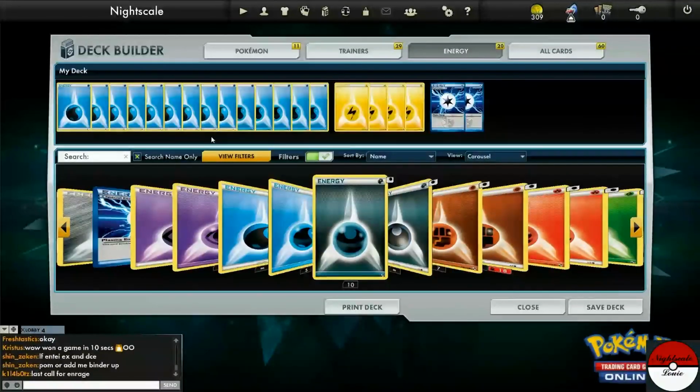And then for energy, I run 14 water, 4 lightning for Black Kyurem, and 2 plasma energy, which is like a mana ramp. Not mana ramp, excuse me. Energy ramp, if you will. Mana ramp, I play Magic the Gathering, mana ramp. So if I say that, I apologize. I mean energy. That's for Articuno primarily.